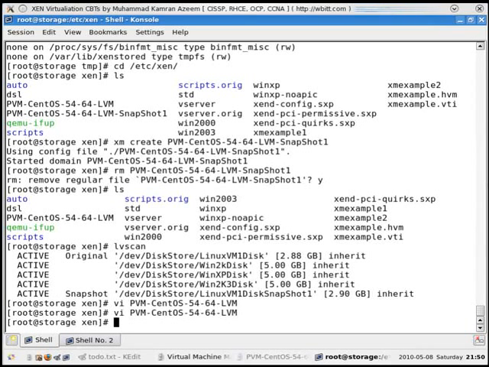Got my point? So this way you can experiment with certain pieces of software. If it messes up your disk, drop the snapshot again, go back to your original disk, boot the system, or even you don't need to reboot your system again and again. Make a snapshot, run the system, do your experiment.